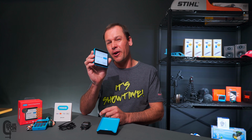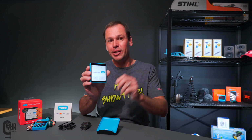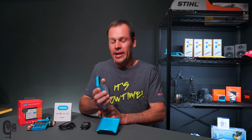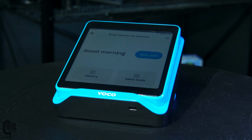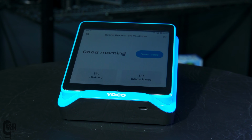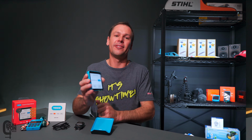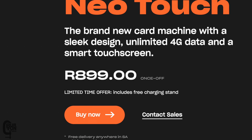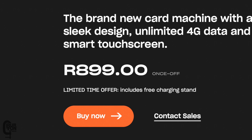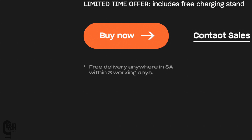I bought this directly from Yoco. I bought it on Monday morning and it was delivered by 10 a.m. on Wednesday morning, so my delivery experience was excellent. Thumbs up for that. The current price on these card machines is 899 Rand, and that includes a free charging stand, but supposedly for a limited time. I'm not sure when that's going to end. It also includes free delivery anywhere in South Africa.